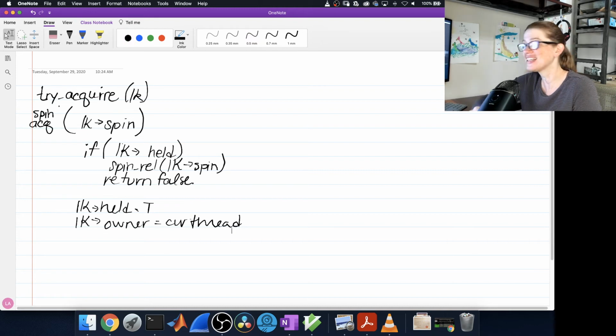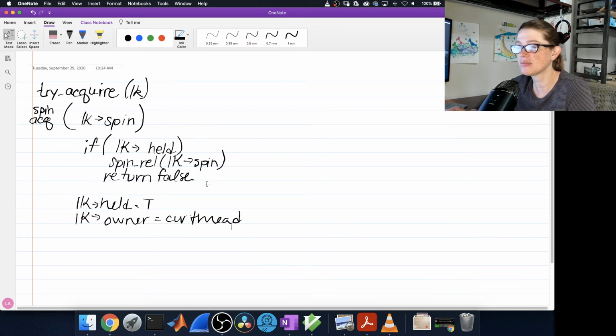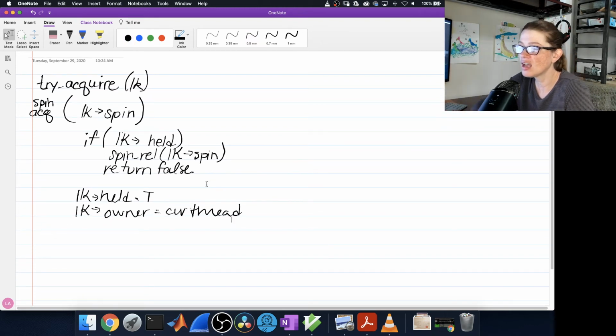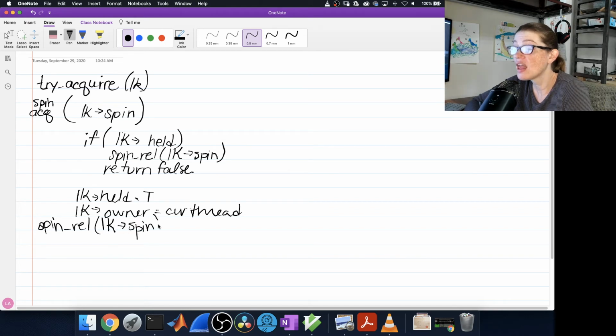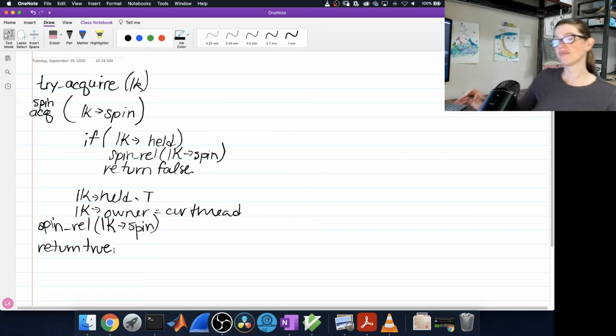Apologize for my handwriting. It's actually a little bit difficult to write on these things sometimes. And then finally, we will release our spin lock, and then we're going to return true. We got the lock.